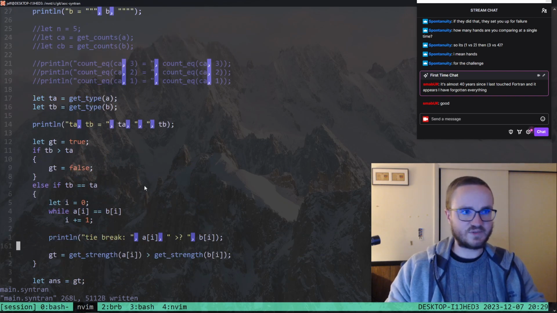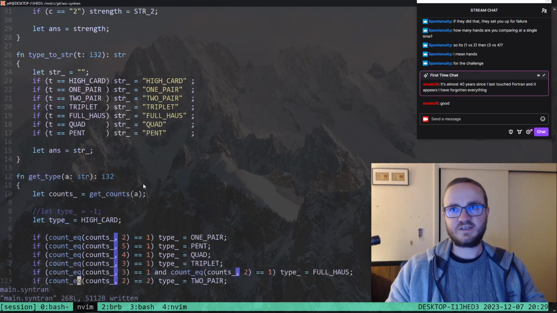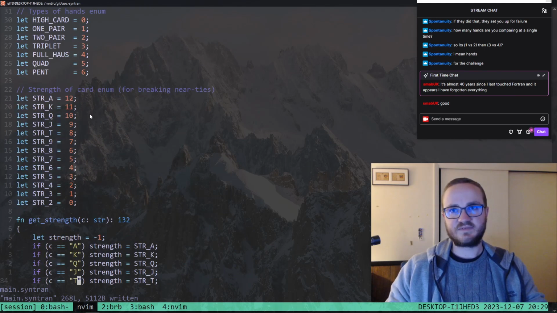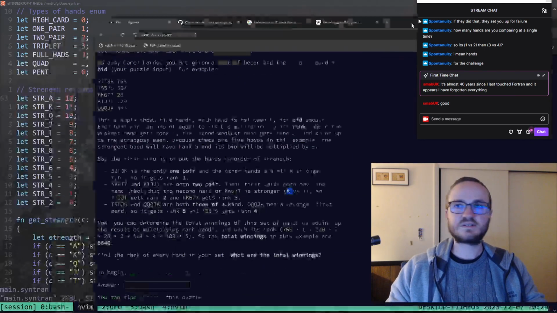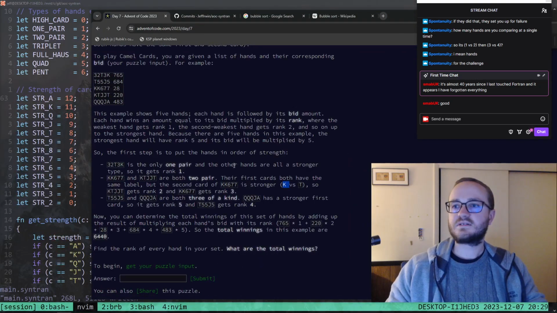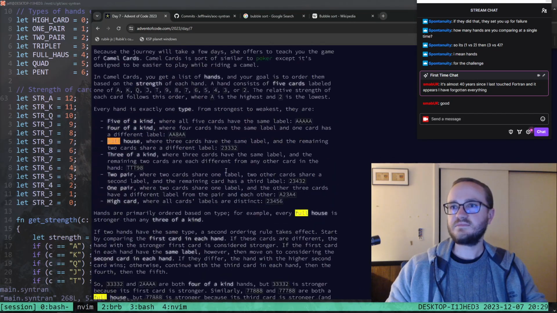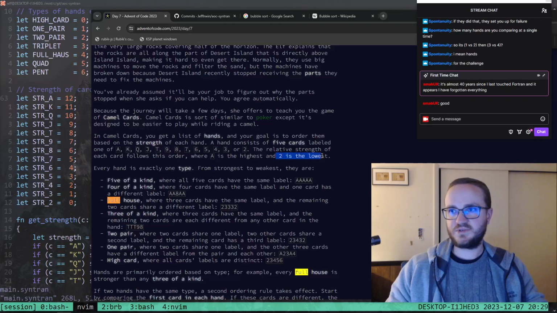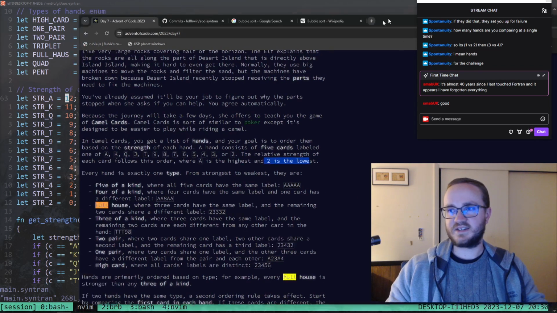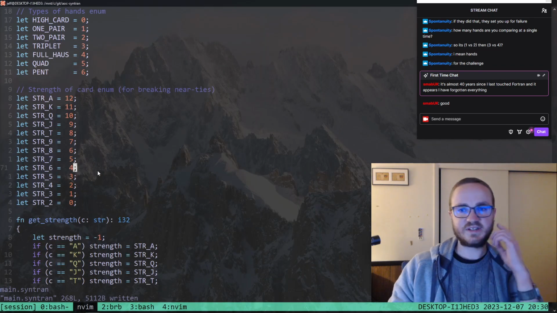So we're comparing the right character, K versus T. Do I have the strengths in the right order? So 2 is the lowest, A is the highest. K versus T. Why is that not getting the tie broken correctly?